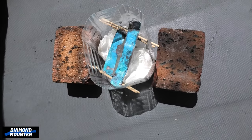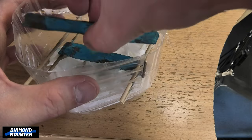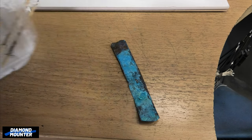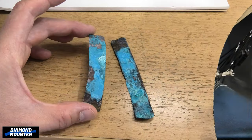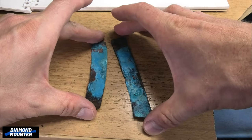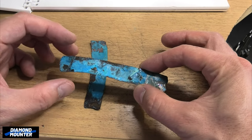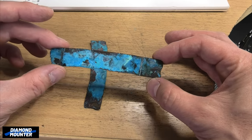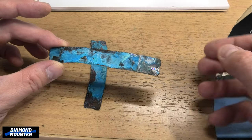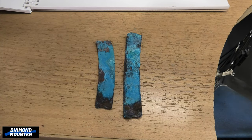It's been three days now. I'm going to dry them out in the hot sun and then have a closer look. Next day — let's take these out. Be careful, it's a bit crumbly and can come off relatively easily. Look at that — very blue! Compared to last time I did this, it wasn't that blue. I don't know scientifically what's going on — could be atmospheric pressure, humidity, or temperature. And look, I can see these lines where it rested on the sticks, just as I remembered. The side you want to display should face up so there are no marks on it. Look how blue that is — quite amazing.